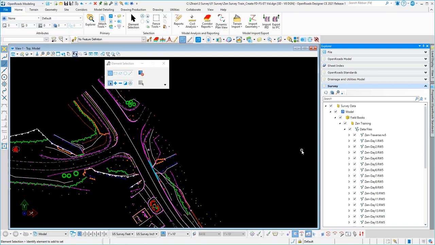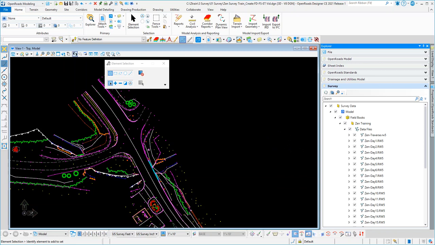So if you're doing configuration and you have access to those DGN libs, then wherever the survey feature definitions are stored, that's the file you would be building this in. Just for the sake of discussion and illustration, I'm just going to do it in this active DGN file. But again, you wouldn't normally do it there.